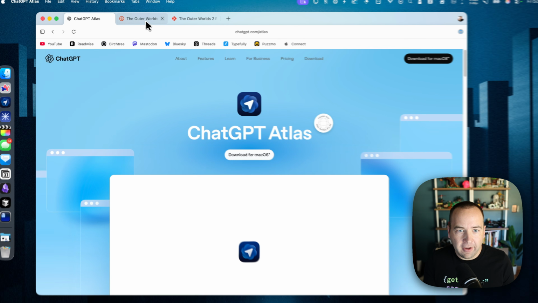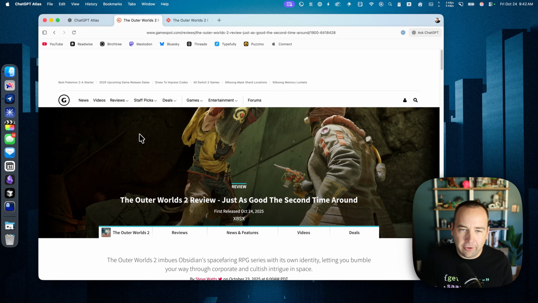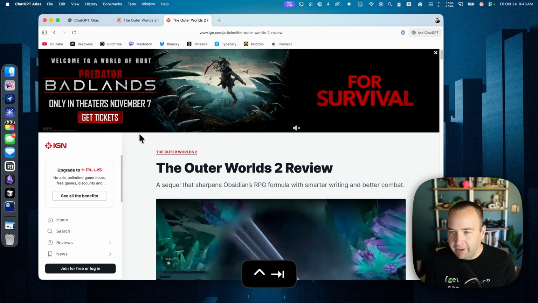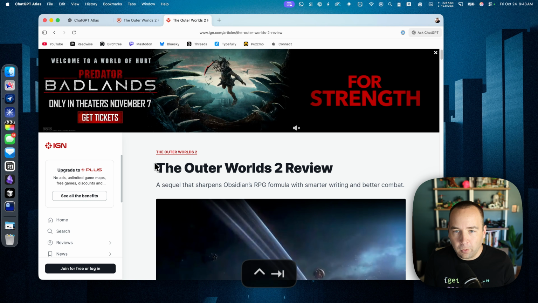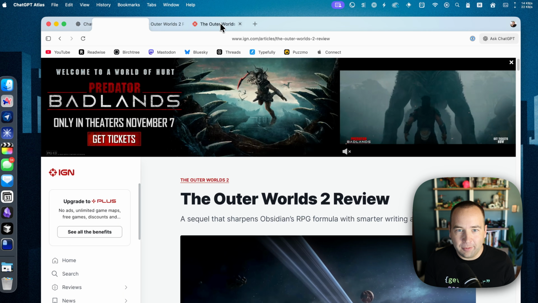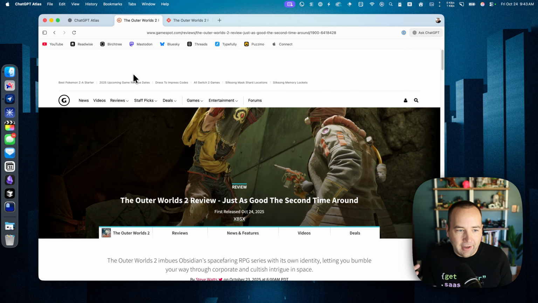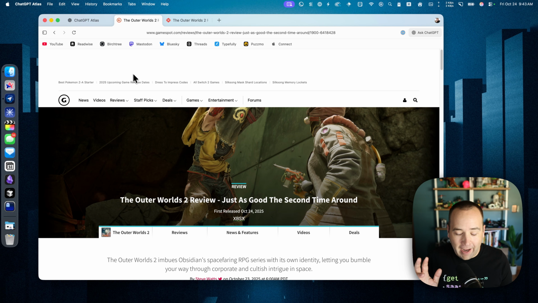Let's just do the basics. Actually, before we look at any features, let me just say, the number one thing for me when using a web browser is it needs to feel very good to use. It needs to feel awesome. And this browser feels good. Like, the keyboard shortcuts all work. You can see the tab animation up here where it slides between tabs when you select them. I think that's awesome. I really like that. It's a good feeling browser, and that adds up to a lot.